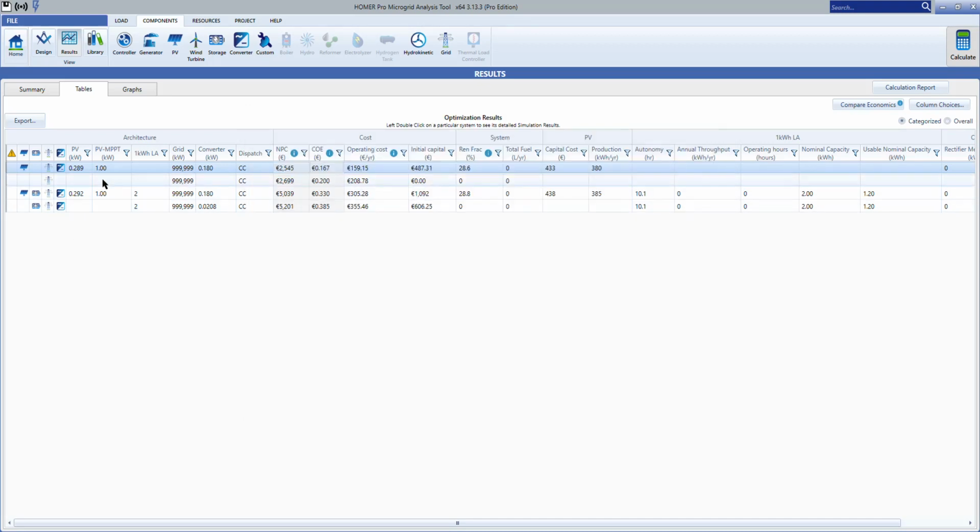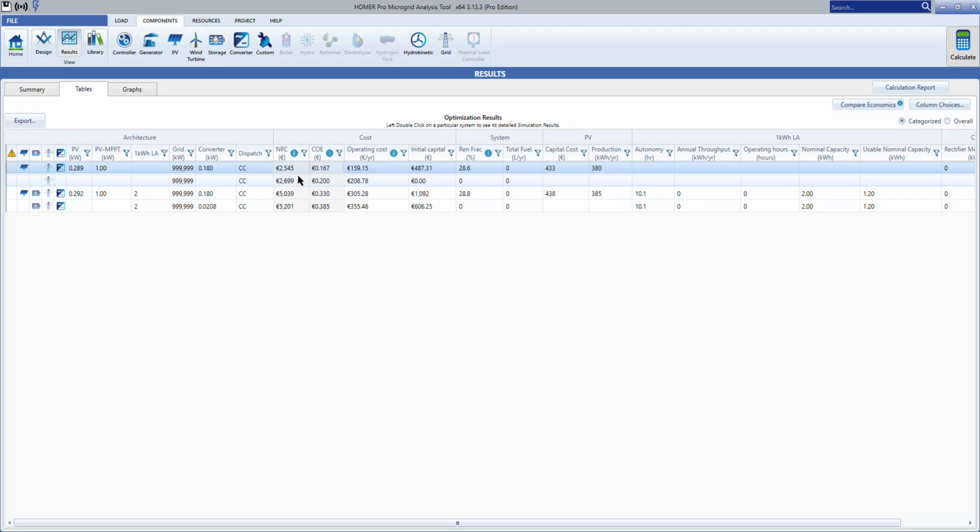So the second option is the option with just the grid, nothing else, no renewable, no other components. You can see that as we entered 20 cents for each kilowatt hour, that cost stays the same.